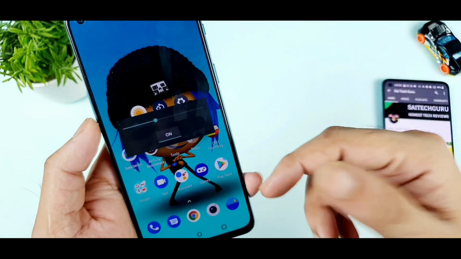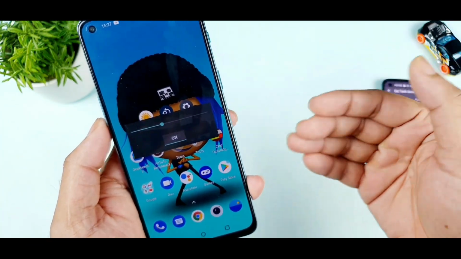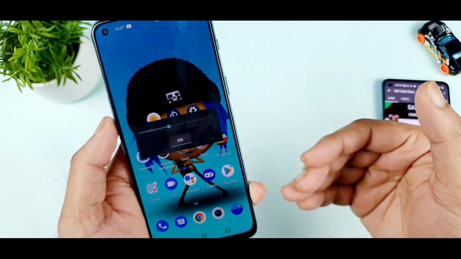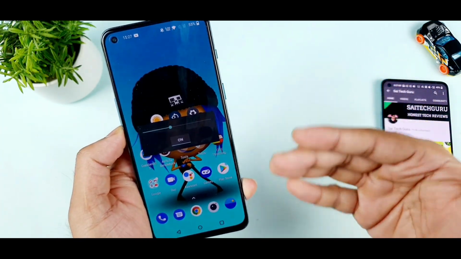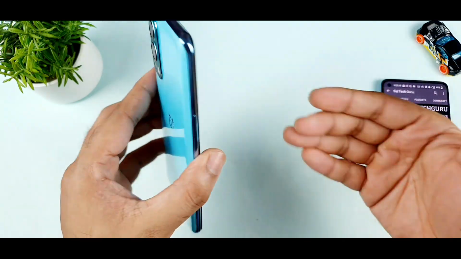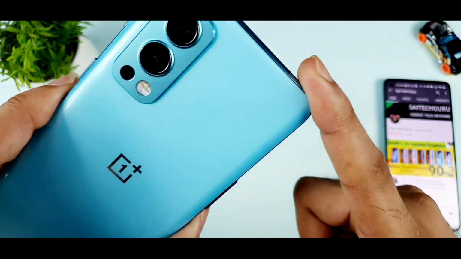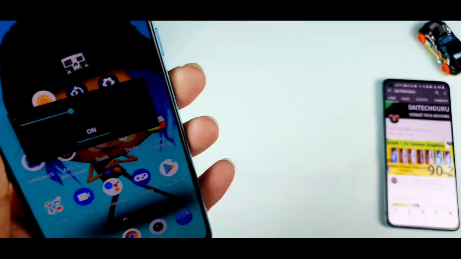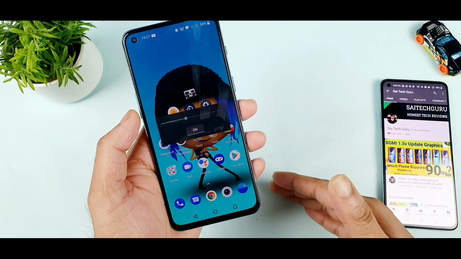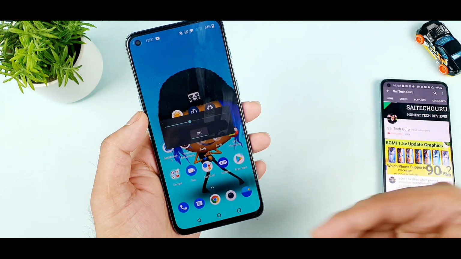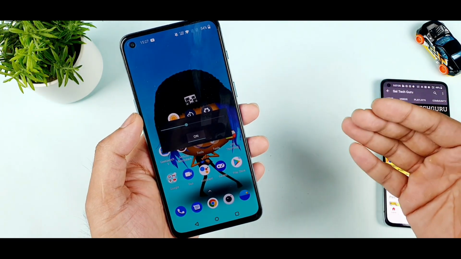That is the reason. So try to download this application, friends, which will be really helpful if you're facing this kind of issue and want to avoid it at this moment. This is a temporary fix which we got. Maybe in the future OnePlus might give an update on this OnePlus Nord 2, in which the built-in settings might have DC dimming or anti-flickering options. At this moment we don't have these options. That is the reason you need to depend upon third-party applications like this.